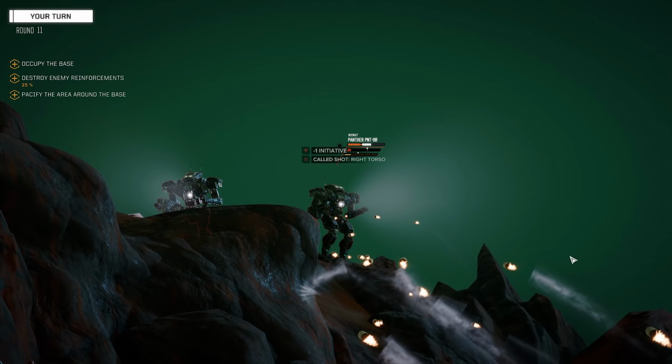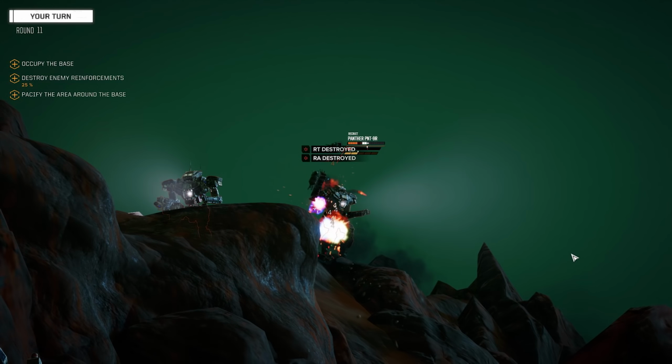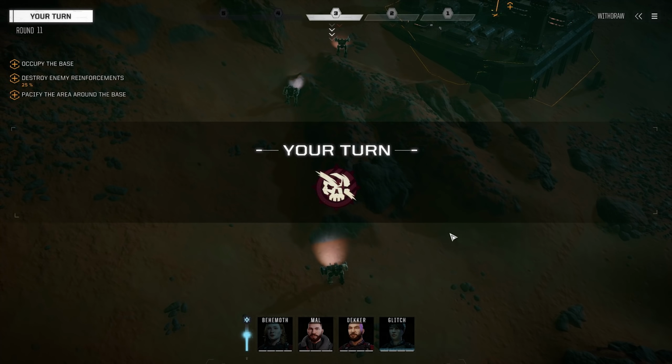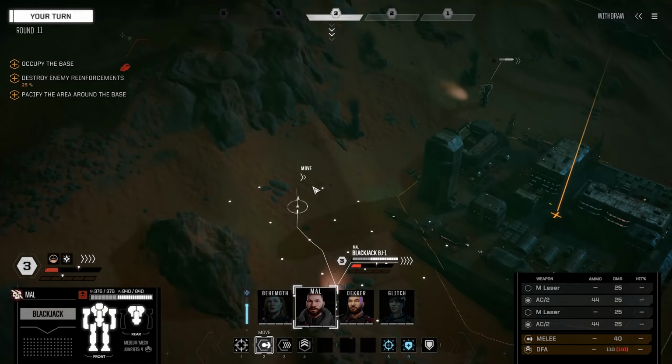If we take that out, his PPC goes with it. Mm-hmm. Okay, so now this Panther really can't do anything. I mean, not really. The only thing that makes him dangerous is that PPC in the right arm. Take that out, and they're pretty much pointless.